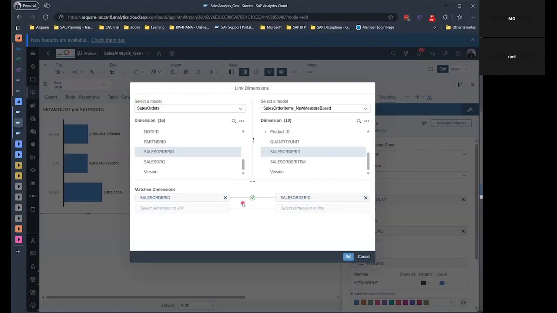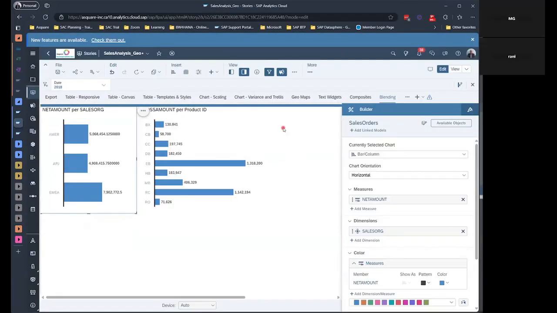So there are certain restrictions, but in this scenario we don't have any, because we are using regular new measure based models, not the flex model or anything like that. So this is giving us the green symbol, which means everything is fine. So you say set. And now I have basically linked these two models.